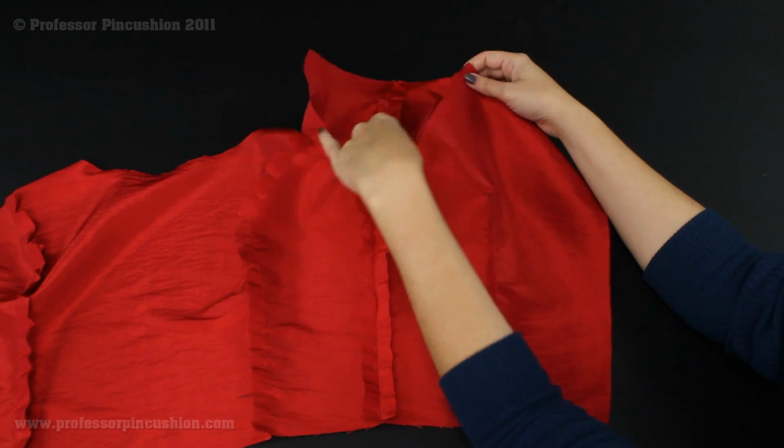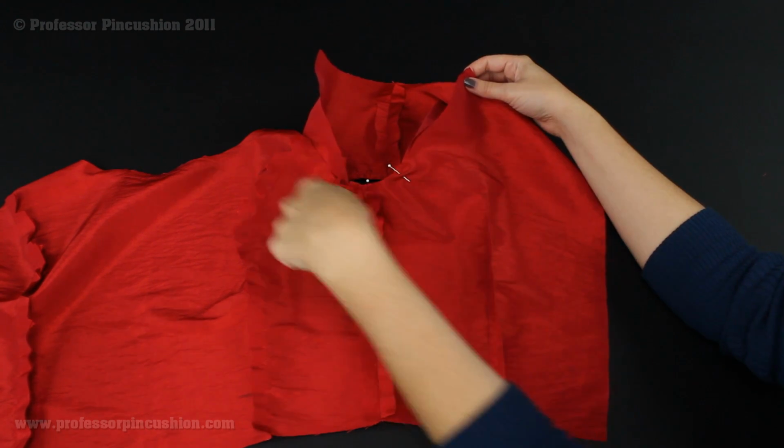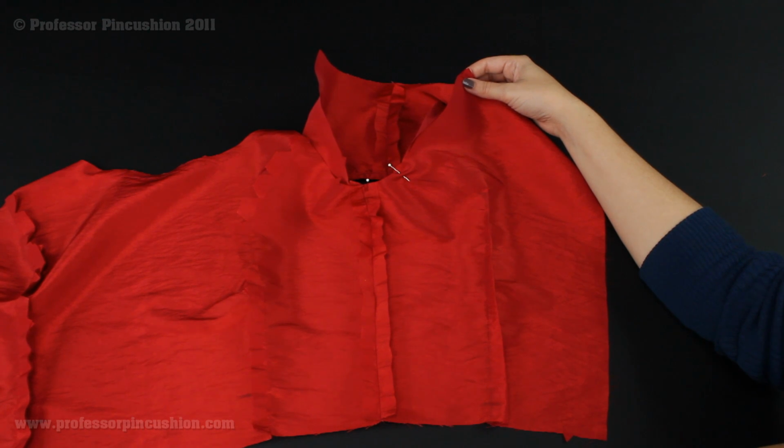So once that's all pinned up, you're then going to go to your machine, and for this little U shape, you're going to baste your 5/8 inch seam allowance. That means you're doing your largest stitch on your machine. You don't have to do a back stitch because it's just to hold the sleeve in place. After you finish basting it, you're then going to stitch right over that basting stitch.